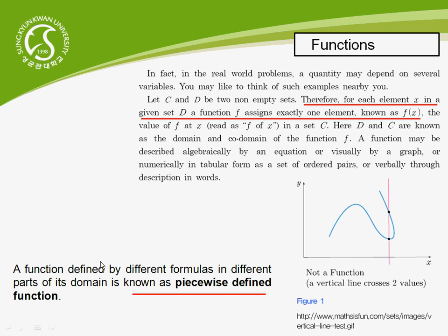And in this, now we learn the piecewise defined function. A function defined by different formulas in different parts of its domain is known as a piecewise defined function. So the shape of the function is different here, and the shape of the function is different like this. That's a piecewise defined function.